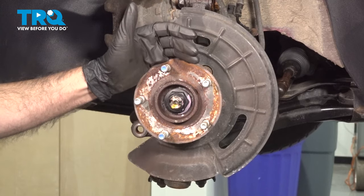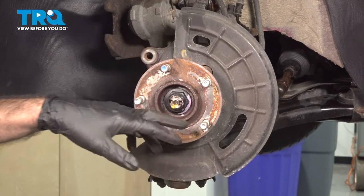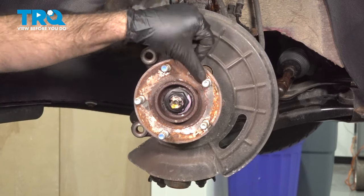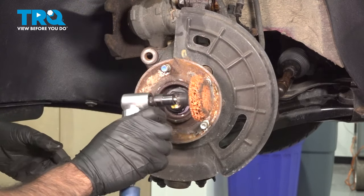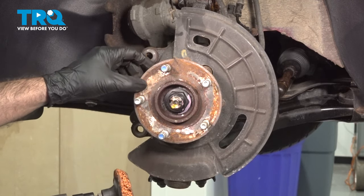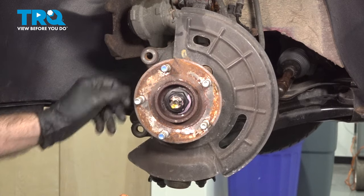Now that we have our rotor off, we can see the surface of our hub here. Someone's obviously been here before. Those screws were cut off and ground flush. But at this point, we still have to clean this up, make this surface nice and flat for our new rotor to mount to. We're gonna use a cleaning disc on our hub. We're not gonna use sandpaper. We're not looking to remove metal material, just the loose rust and corrosion.